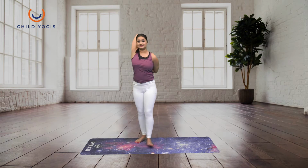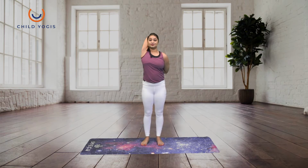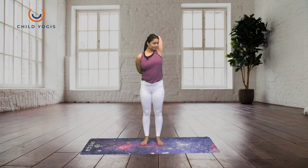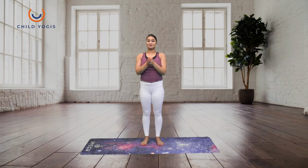Wonderful. Let's stay here for a little while. And now relax and do the same thing on the other side. Again, keep the breathing continuous and make sure you're really opening and stretching your shoulders. And relax. Wonderful. So these were the set of initial standing asanas that we did.